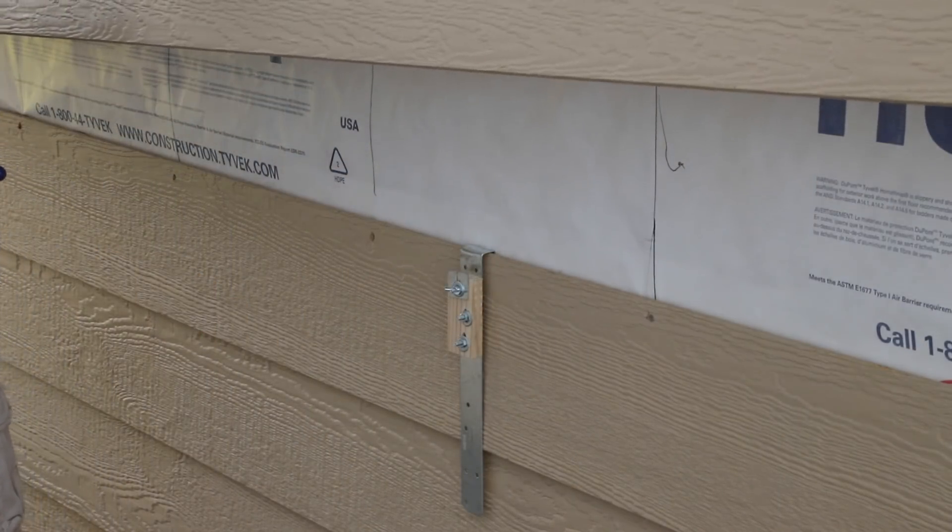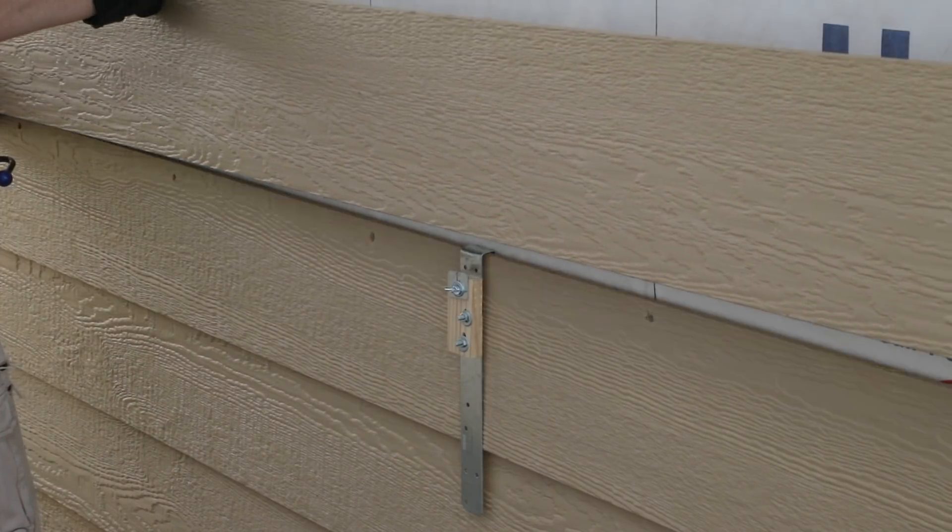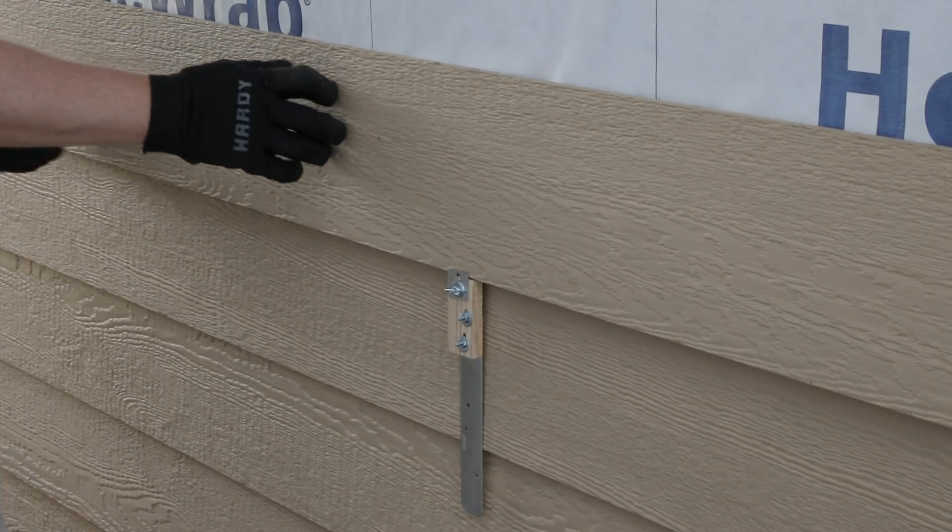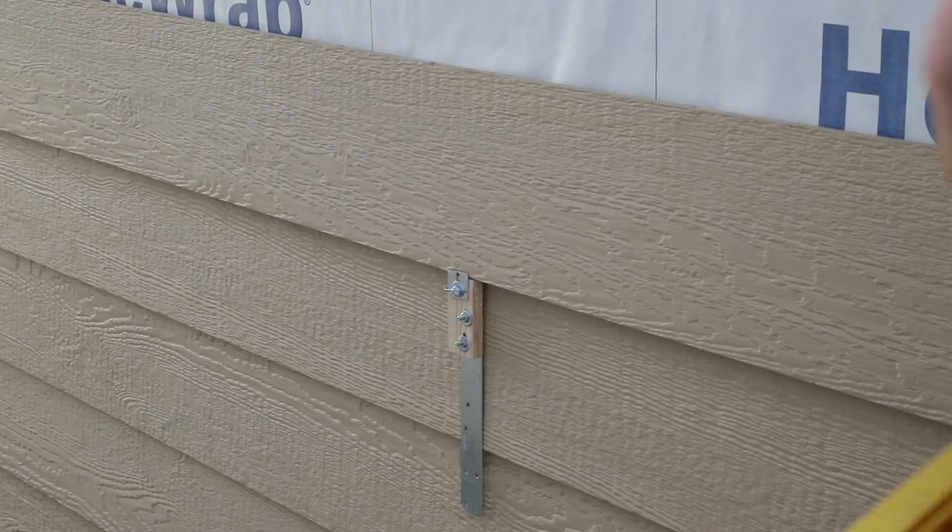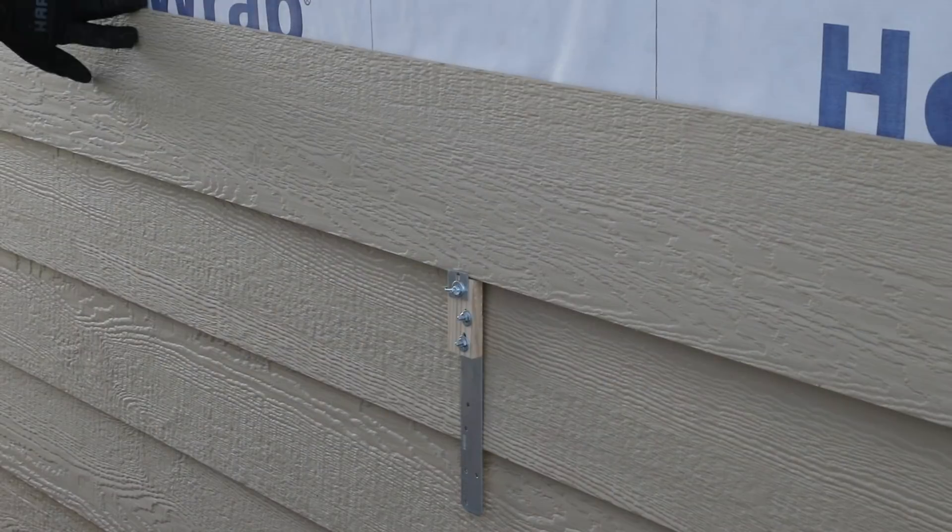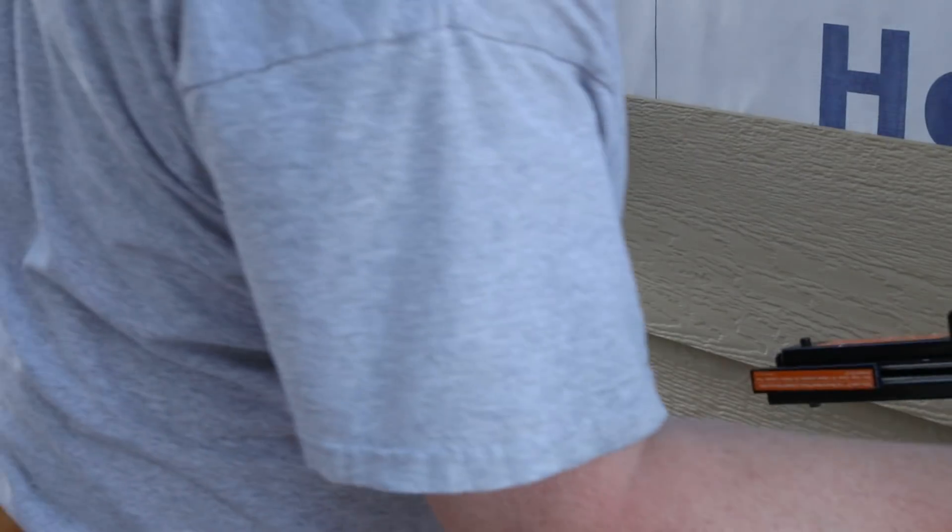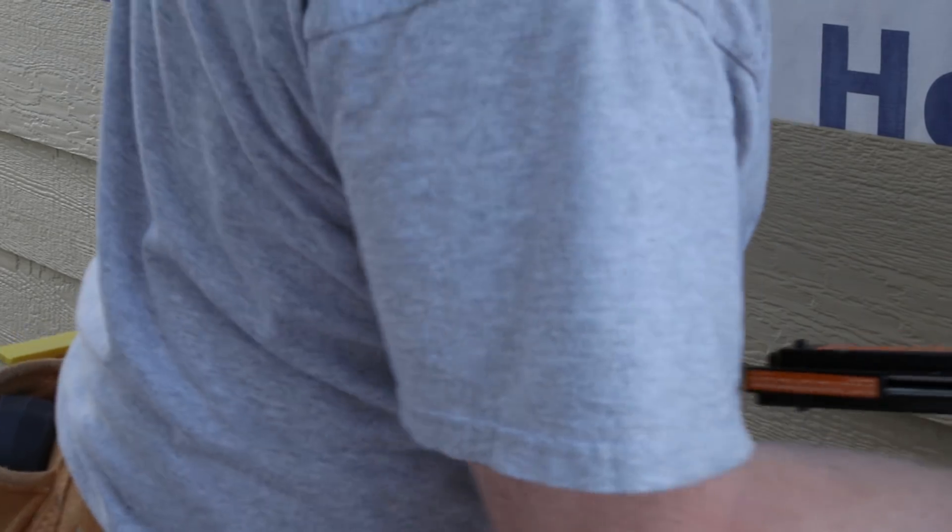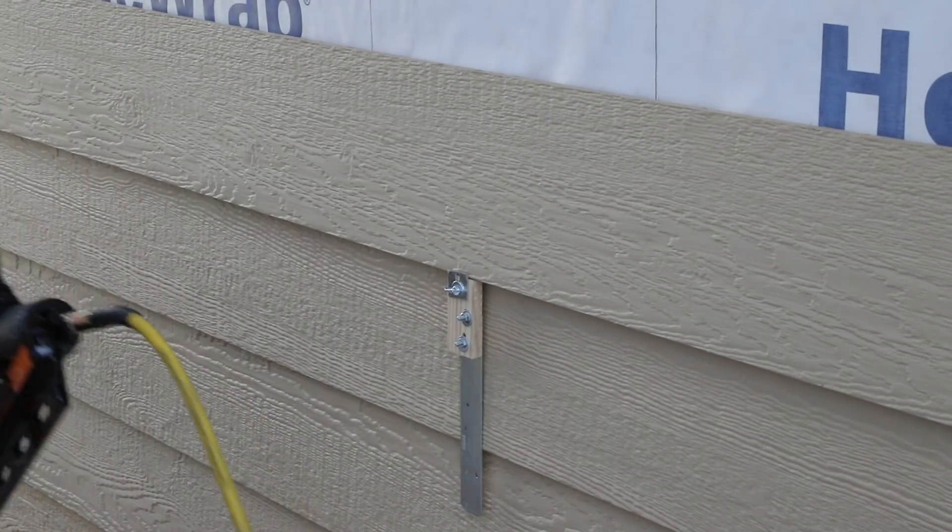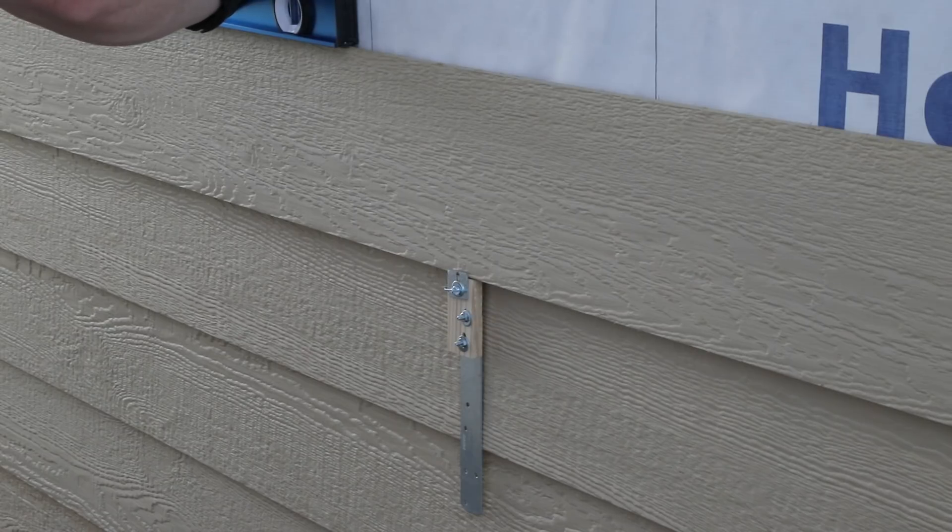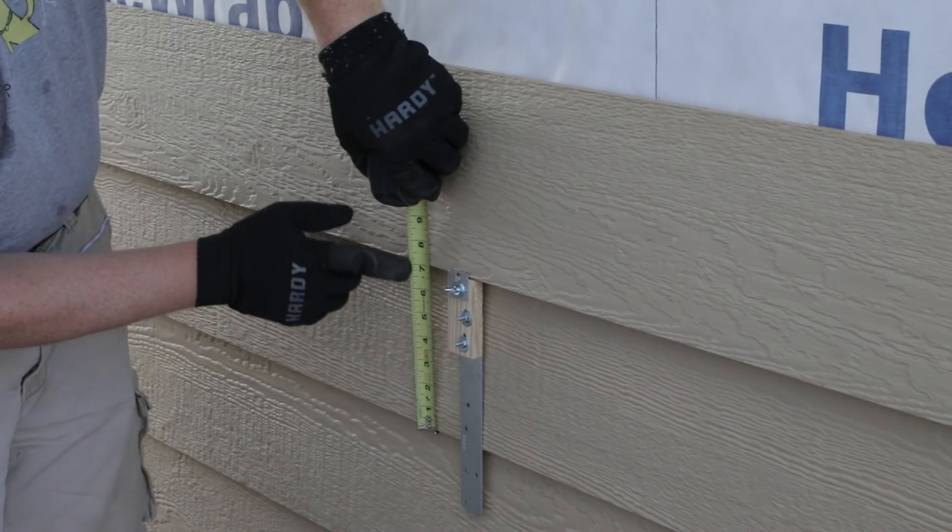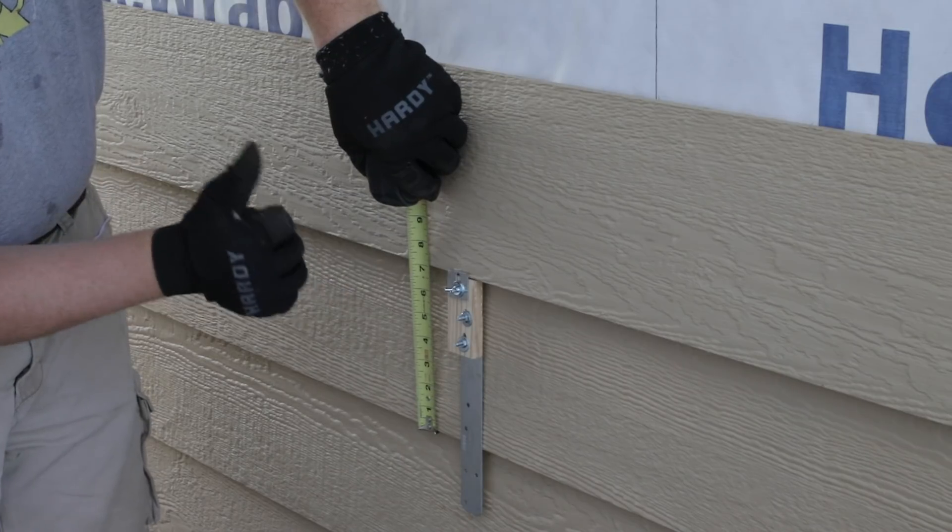And it turns out these worked fantastically well. Everything worked out exactly as I expected it would. I would bring in a board and set it right up on top of the siding gauges. I would adjust them kind of side to side and make sure they were in exactly the right position. And then I put a nail in, not quite at the very end, but in the second to last stud on both ends. Check to make sure it was level, and also make sure my reveal is exactly 7 inches. Nice!